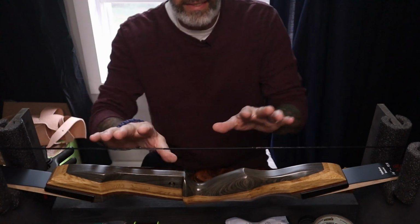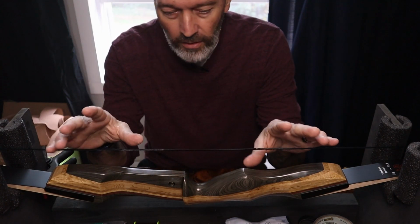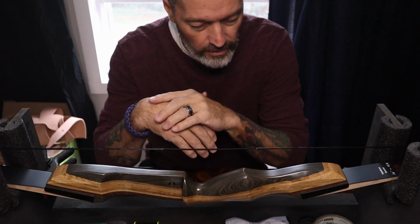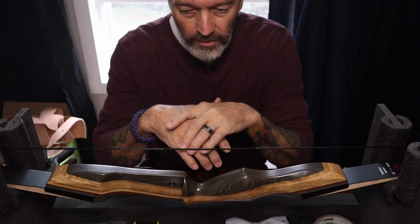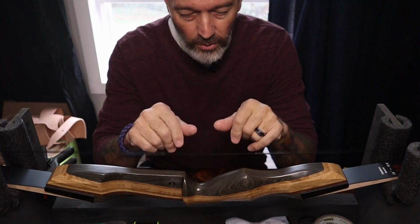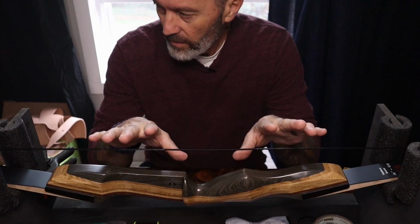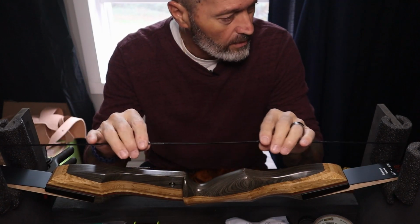Okay, so I've got it here on my bow cradle. I've got the string ready to go on. We're going to use a stringer tool to put the string on. Of course, that's always the safest way to do it, but we do need to put a nock point in here. So I'm probably just going to go about 3/4 on the nock point. I need to put some felt material in before we can shoot it. But let's get the string on and let's check her out.